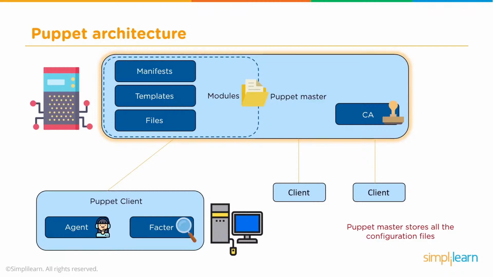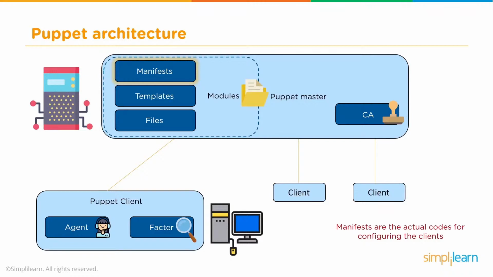Firstly, we have the Puppet master. The Puppet master is where the system administrator sits and he or she types in the code. The code is not only written in the system, but also stored here. And whenever the client requires this code for its configuration, it simply requests it. Manifest is the first subcomponent of the Puppet master. These are the actual files where the code is written. In the case of Puppet, these are Ruby files.